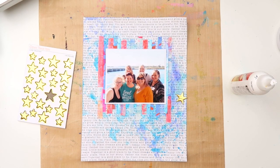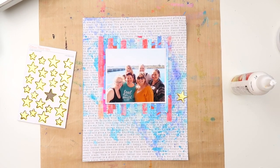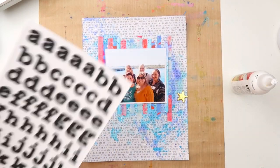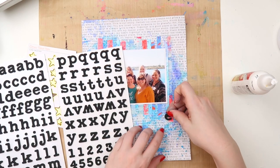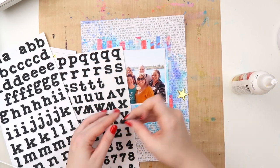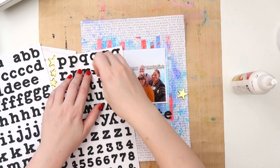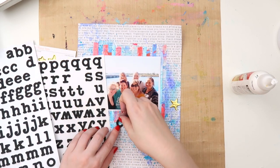I'm going to call this page, because I needed to figure out if I was doing a big title or a small title. So I'm going through some of my most recent thicker purchases because they were on my desk, and I settled on this typewriter font because I thought the black really gave it a bit of a pop. And I was going to say pow and pop at the same time, and so it came out as a pop, which isn't really a word. So we're just going to roll with that and ignore that I made that noise.